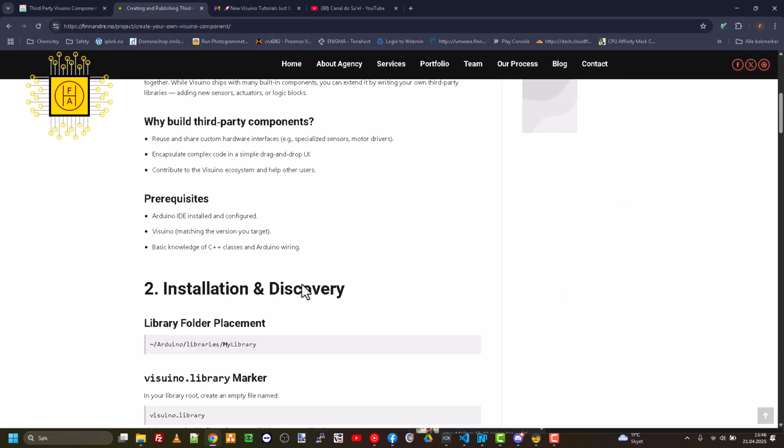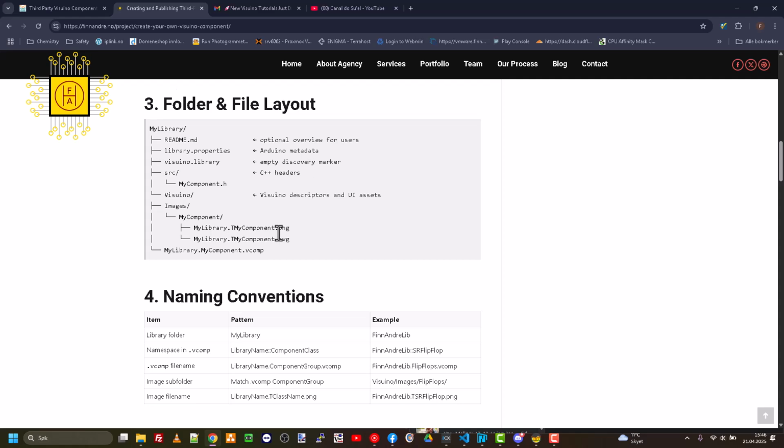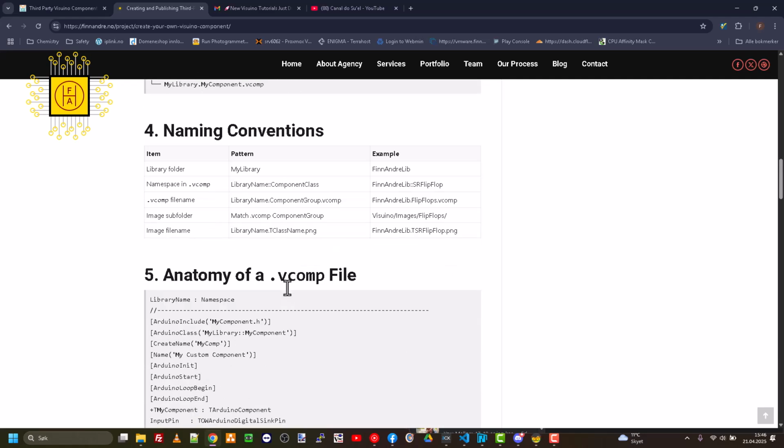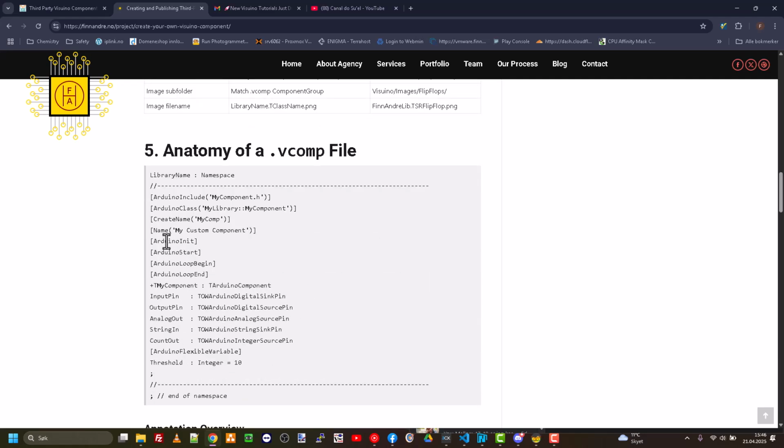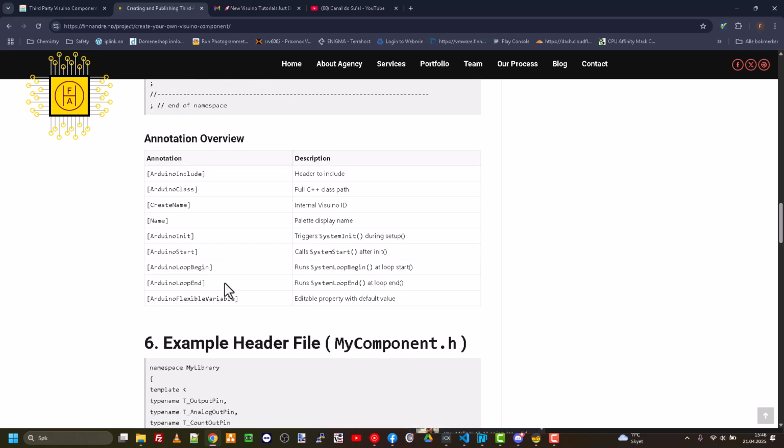If we look down in my manual here, this is the library folder file layout. You can see that we have Arduino Init and Start, Arduino Loop Begin, and Arduino Loop End, and we can see what they do. They trigger the routines at different stages, like in the setup and in the loop.